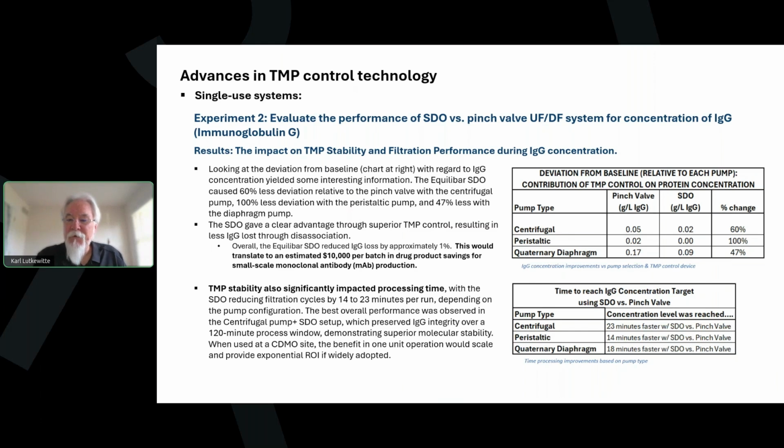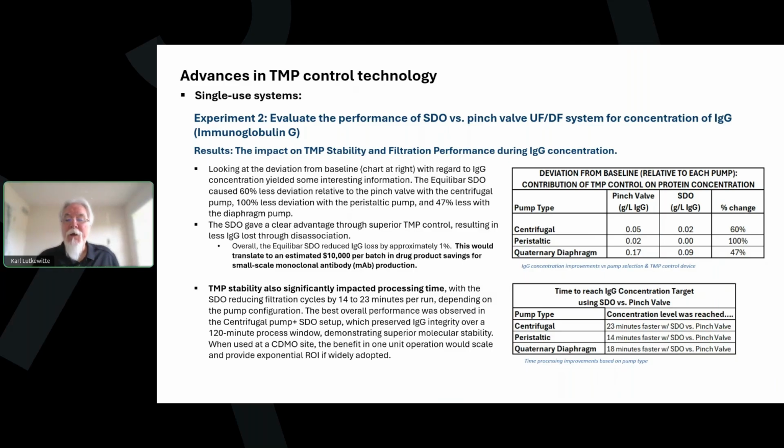And related to this, but not measured, but still known, is that because the SDO or FDO hold TMP rock steady, the probability of membrane fouling, gelling, is definitely reduced. So from a time standpoint, over the average of multiple batch times, again, you're going to save a lot of time just based on that fact alone, because the probability of gelling goes way down.